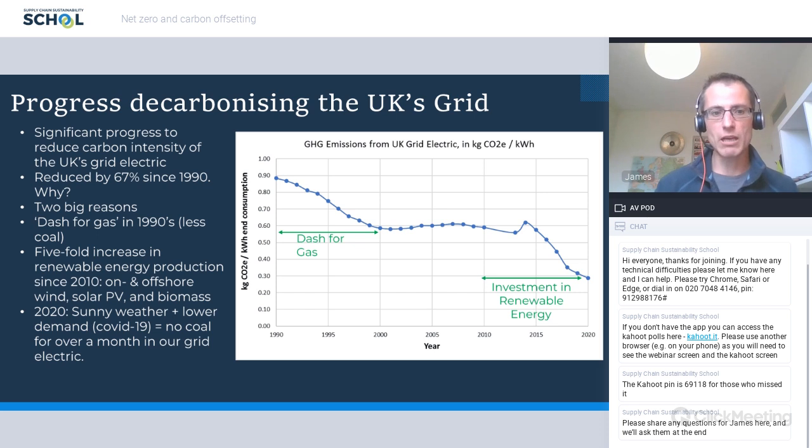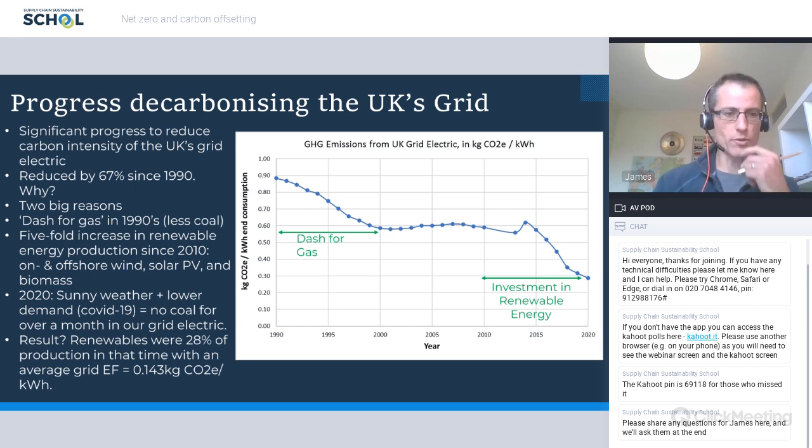So it's currently at about 300 grams per kilowatt hour produced, but with the sunny weather we've had recently, the fact that we've had less consumption with the lockdown, we've been able to produce coal-free grid electricity for 2 months or more. Now, continuing this will change as lockdown is eased and we go back to a normal way of working. But it gives us a signal as to the direction we can go in, and the ambition that we've got to reduce our carbon.